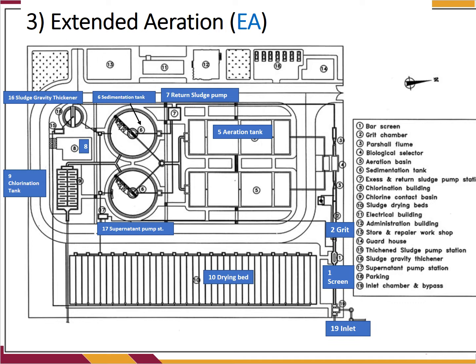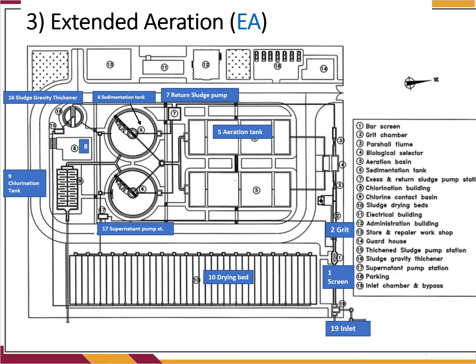However, it has a larger aeration tank to facilitate more efficient sludge pump out. A lot of the sludge will be pumped into the drying bed for disposal. Some of the sludge will be returned from the sedimentation tank to the aeration tank. This process is to make use of the biomass in the returning sludge, which is rich in microbes that can degrade pollutant in the aeration tank. And this process is continuous.